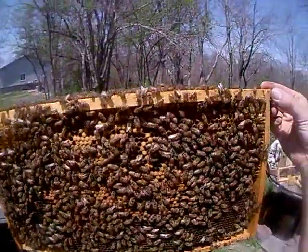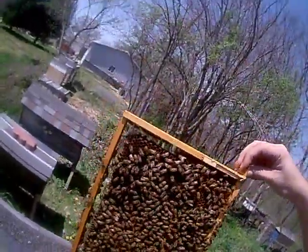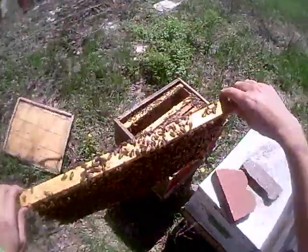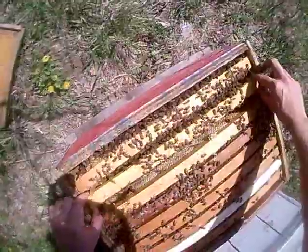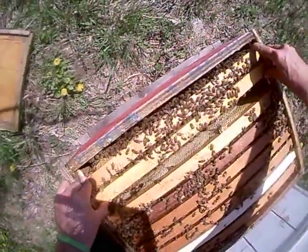Alright, this one looks like it's got enough to draw some stuff. Let's see what's on the other side. Oh yeah. Alright, so this would be a good brood frame. This is their brood, okay, to raise a new queen. And to have babies until the queen's here. Okay, get those two frames together, that drone cone and that.